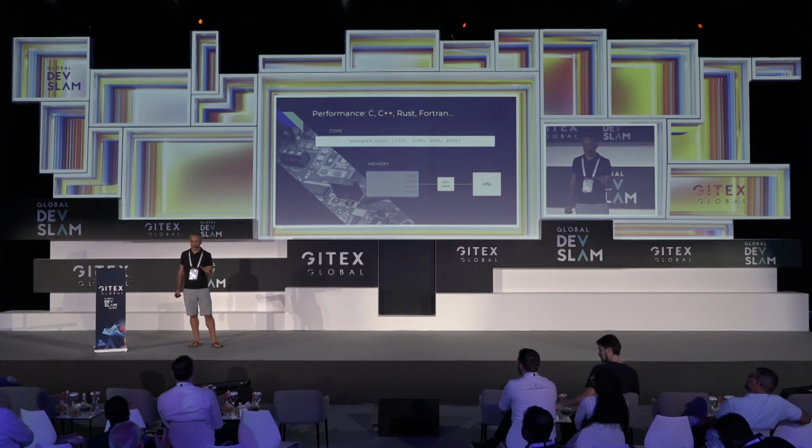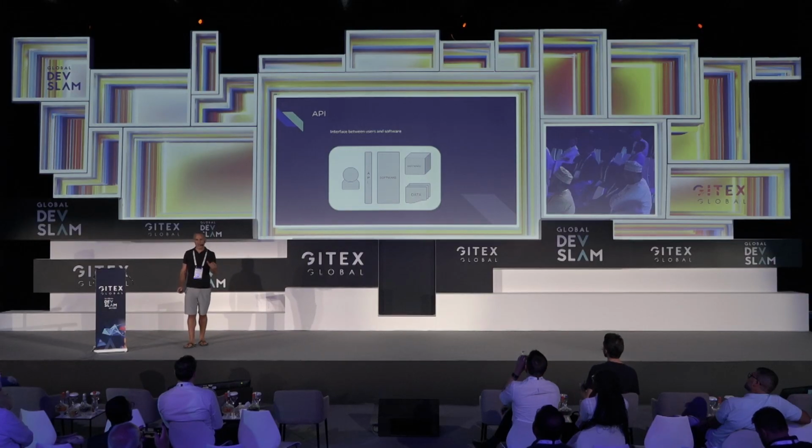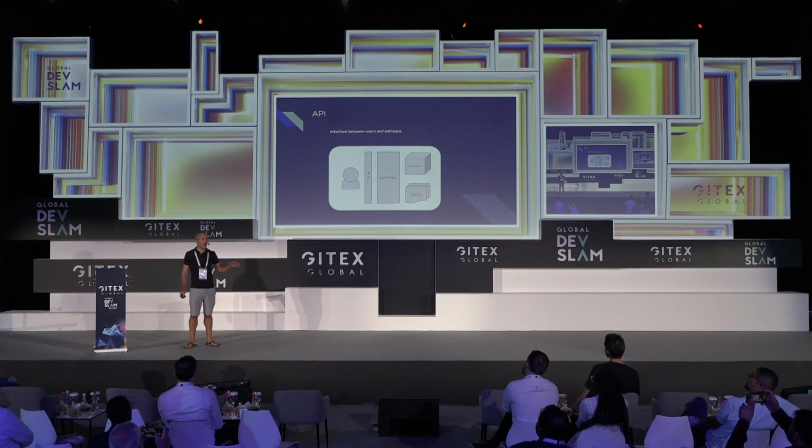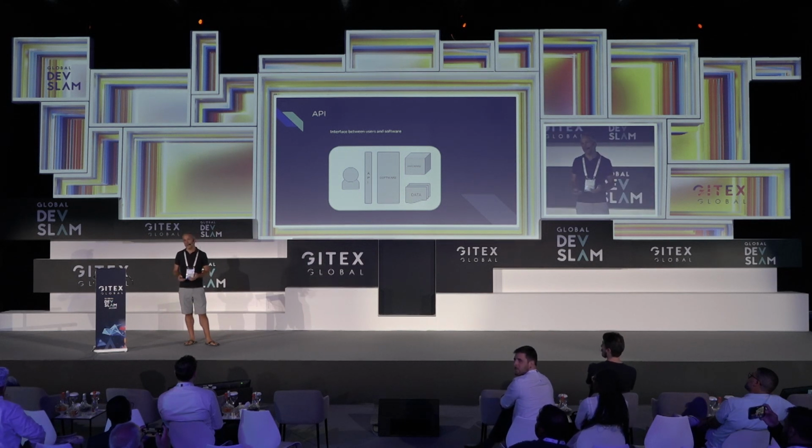Basically because of this. So what happens? This is how you can see software. We have the user on one side, like our data analyst or our data engineers, who is writing the software. On the other side you have the hardware, the data that is basically bits in our hard drive, in our memory. And then you have the software that's computing everything. And then you have the API that we use to communicate with the user.